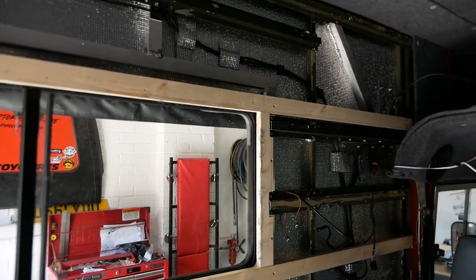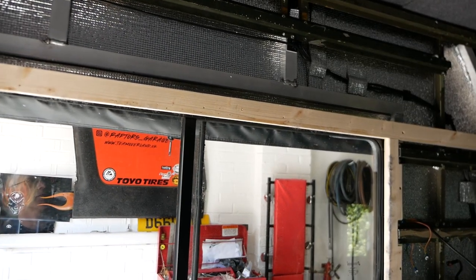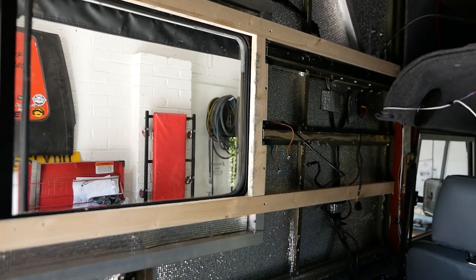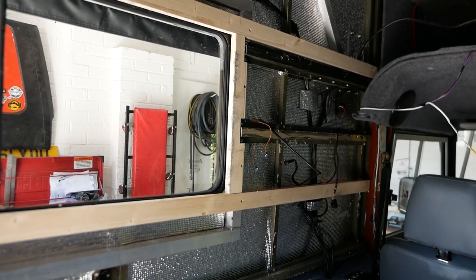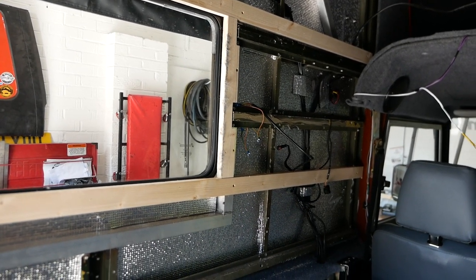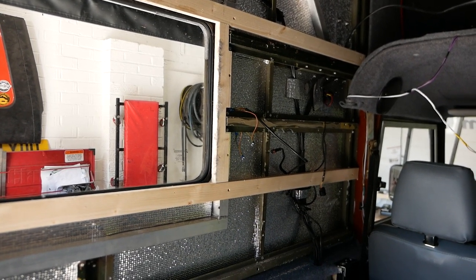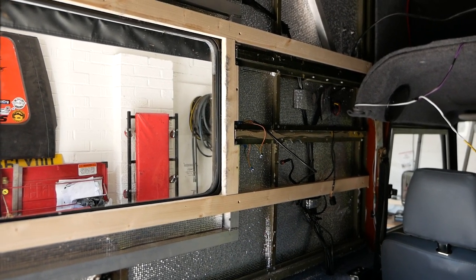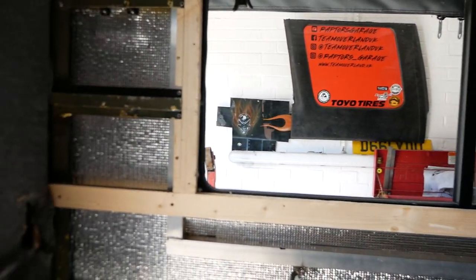Before I forget, while we've got this side exposed down to the original skin, we're going to put some more insulation in as well. We've got another roll of self-adhesive insulation that we're going to put over the top of this foil backed, because the foil back reflects the heat, and this other one is a sound deadening and thermal one, so that's going to go over the top of this. Once we've put everything on, we're just going to do that. But let me show you what we're doing outside.